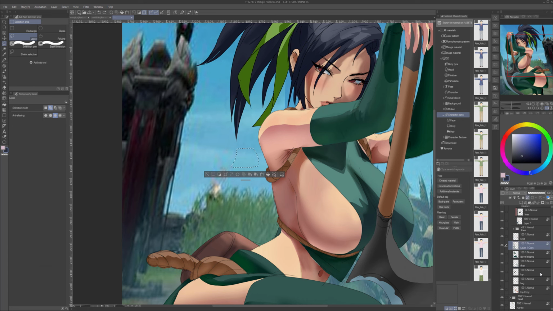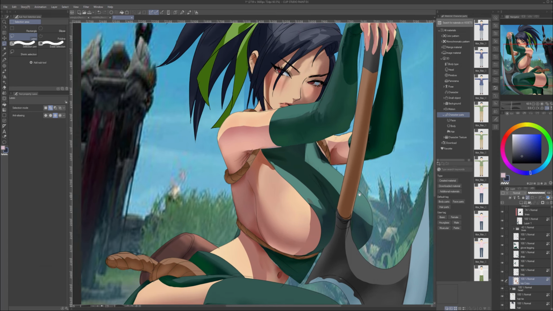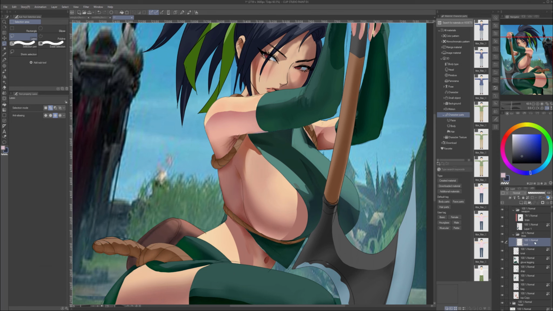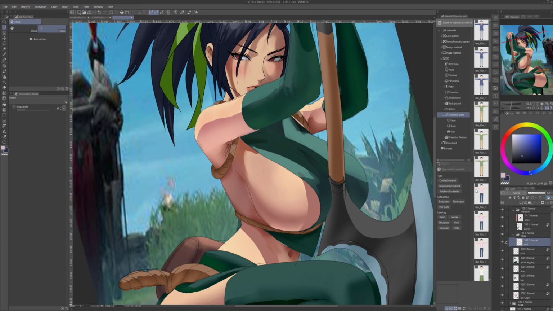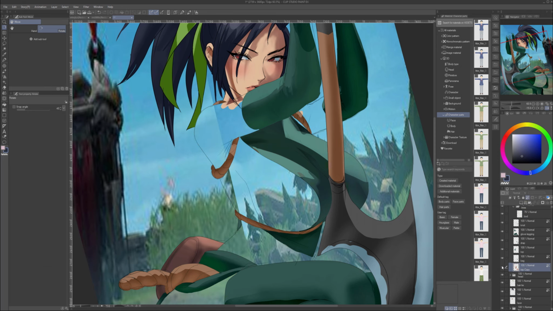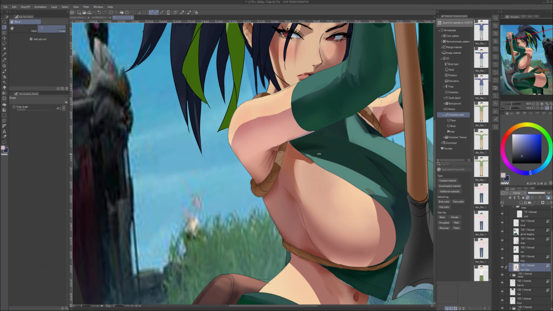Oh shoot, hold on. I did not copy the right layer. Okay, so it's this layer that I need to copy. Copy, paste, paste. No, wait, what? Okay. Copy. There we go. Make sure I add that effect to all the layers. So now that that's done, I guess I'll slowly transition out of the lines. So I'll lower it a little bit more, and then we'll start with the skin.